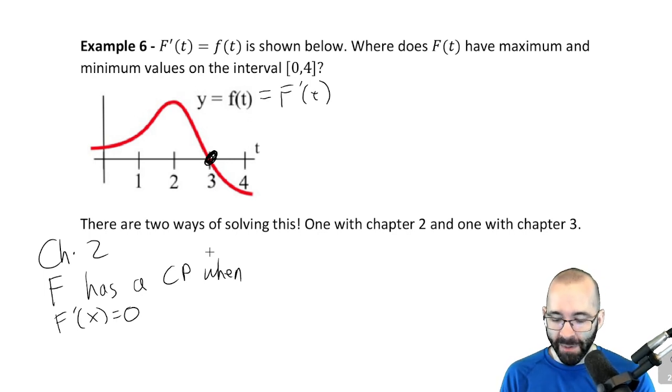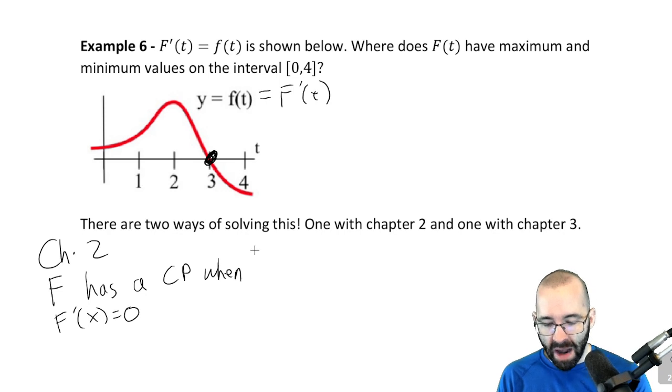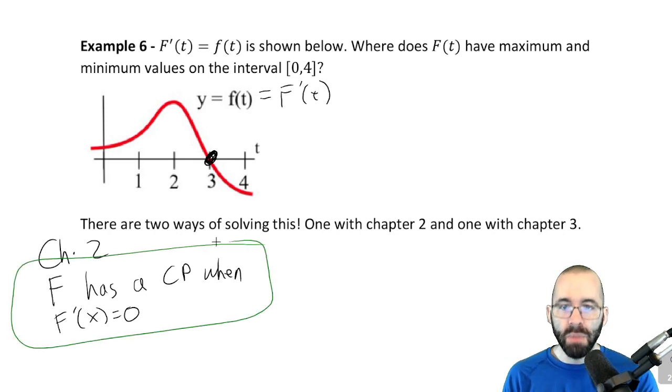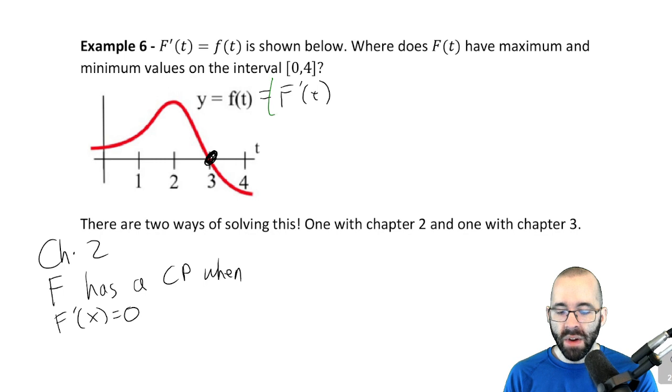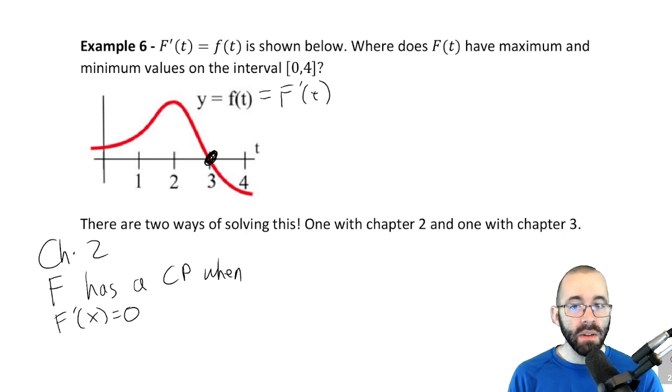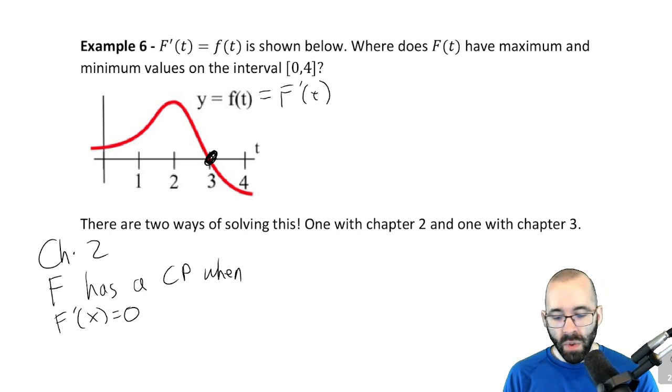That's confusing, I know. But we're looking for the maximum of big F. Let's find when the derivative of big F equals 0. This graph shows the derivative itself, and this is when the derivative equals 0. But is this actually a maximum? Well, here's a critical point for sure.